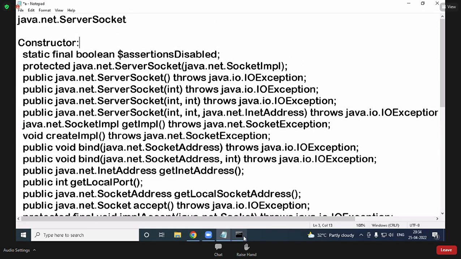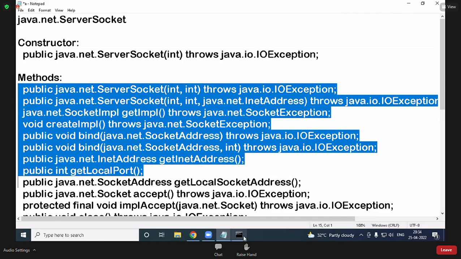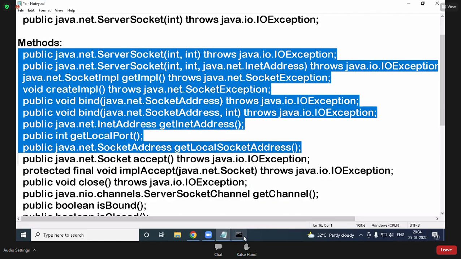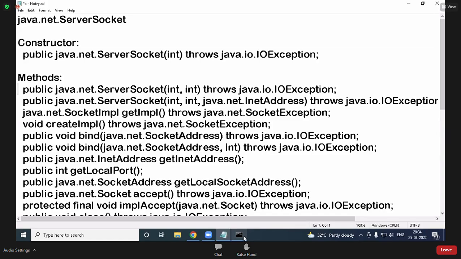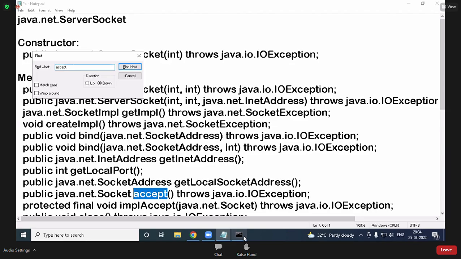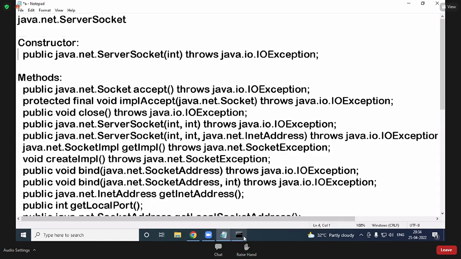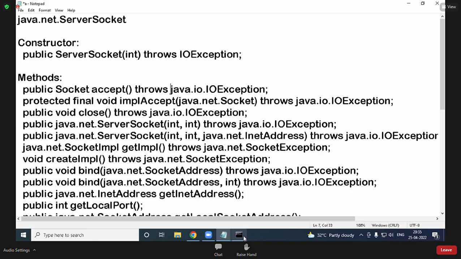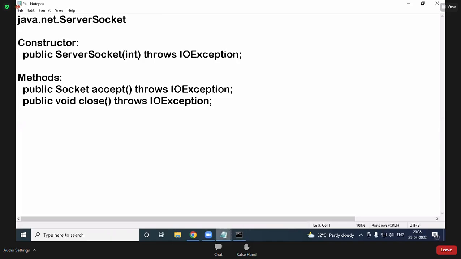Constructor, methods. It is the port number.